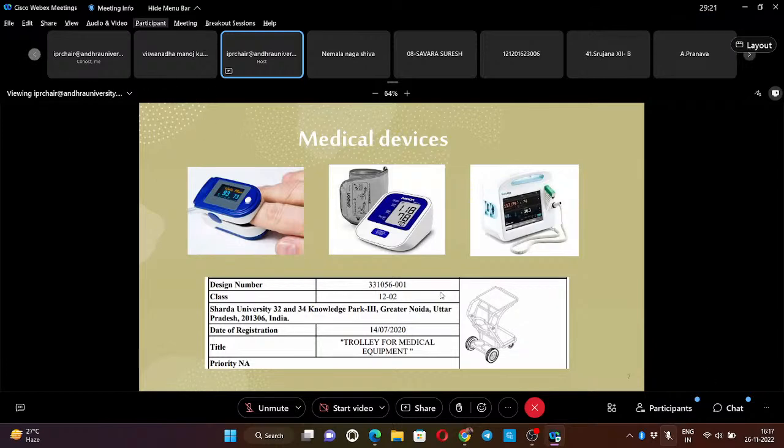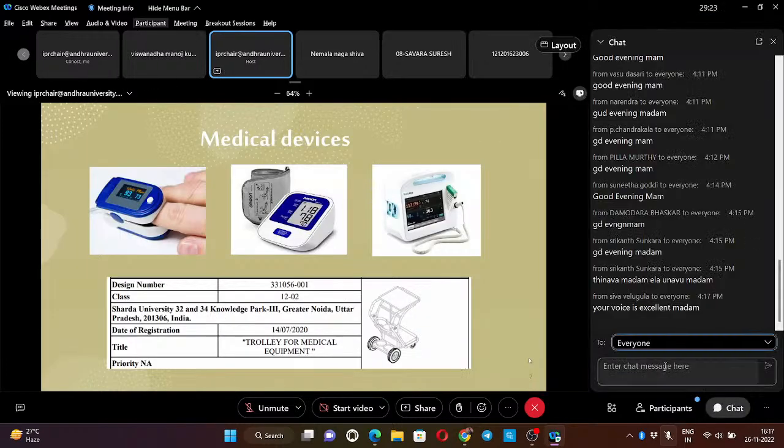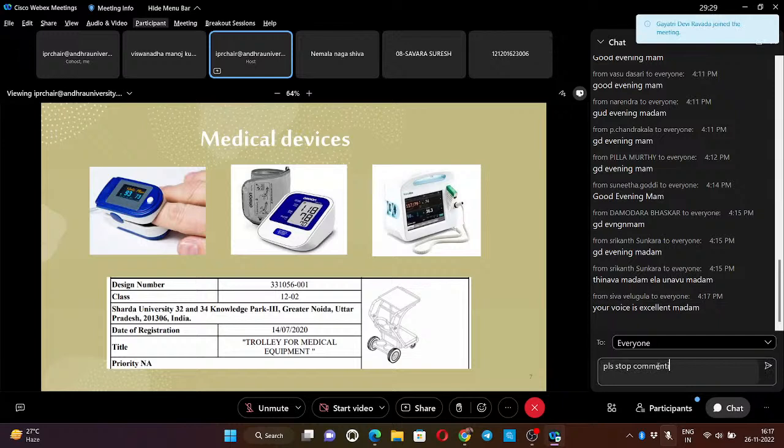For example, the oximeter, taking the oxygen saturation level in your body, and then the BP meter, blood pressure monitor, and then the right one, I'm not sure what it is. Maybe a BP meter, I can see 117 by 79. So the outer appearance of all these things is generally industrial design.